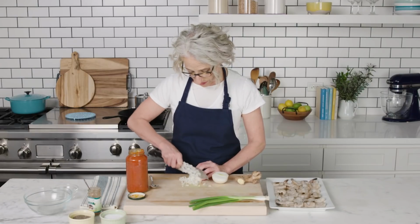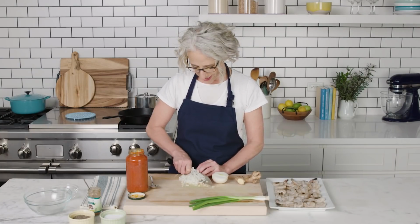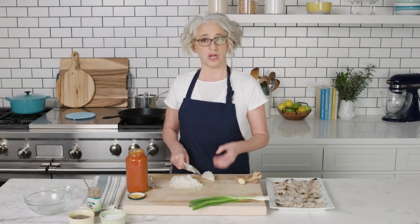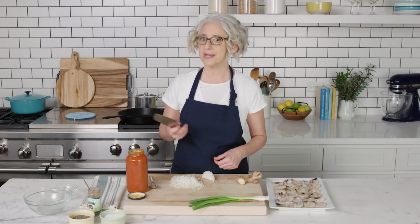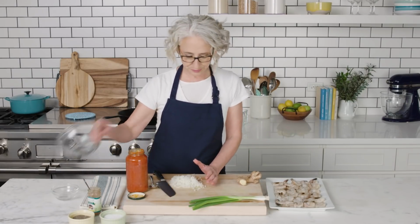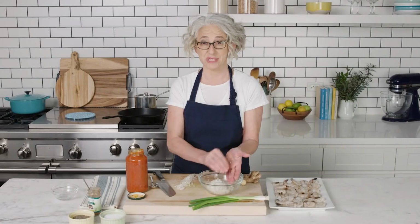We have a lot of recipes on the site that use marinara as a jumping off point that are not just pasta recipes. It's super versatile. Sometimes I'll stir some into a saute just to enhance the flavor, especially like say I don't have tomato paste and a recipe calls for tomato paste. I might use a little bit of marinara instead. Because it's made out of the same stuff and it sort of can accomplish the same thing.